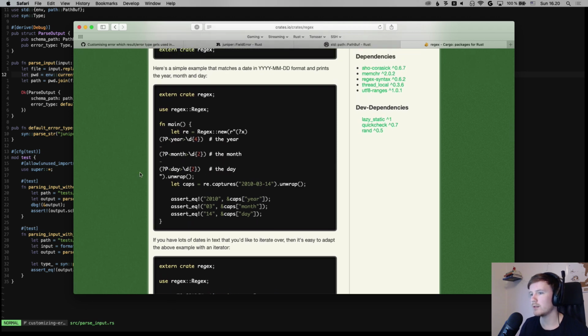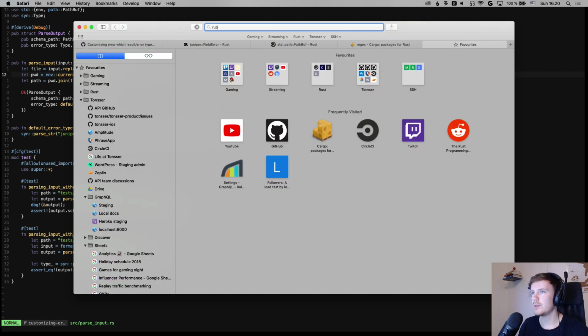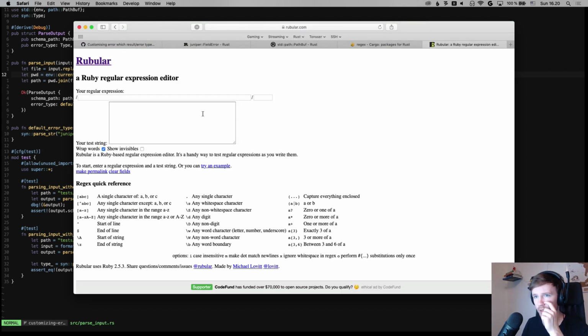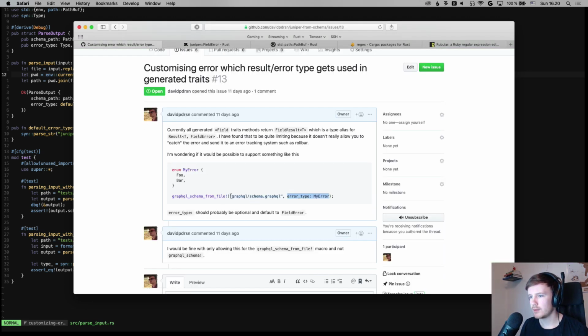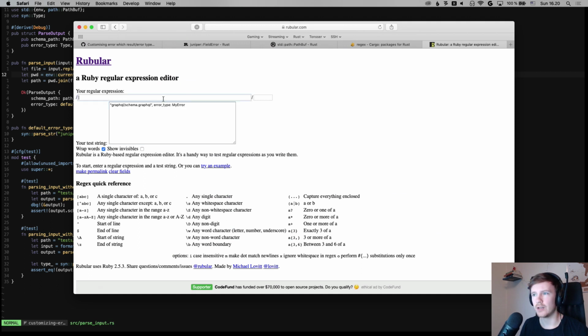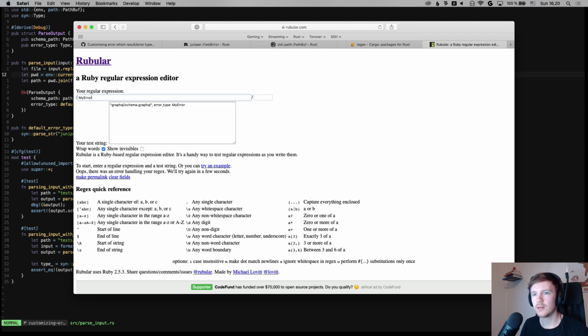Actually, one thing. Before we do that, there's a website called Rubular where you can... Whoa. That used to look different. There used to be like styles and stuff. But you can like... It's just a thing for testing like Ruby regular expressions where you can write... Where does it actually show the output? Is it broken?